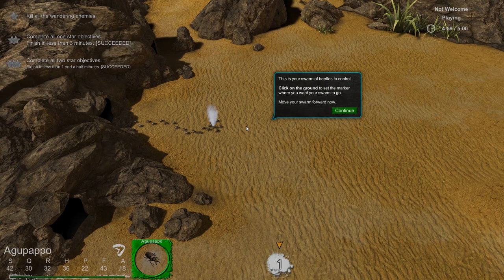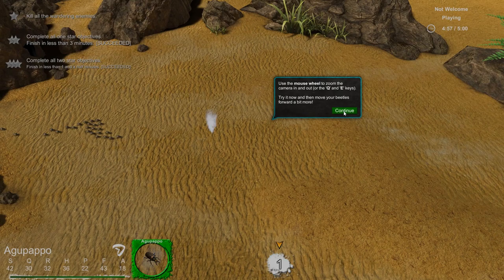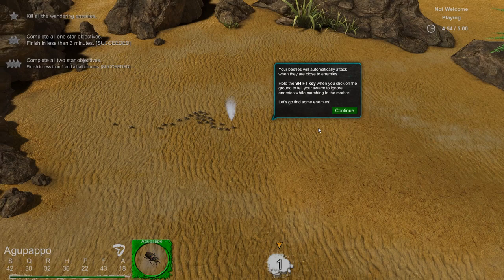Okay, this is your swarm beetles control. Click on the ground to set the marker where you want them to go. Move them forward. Okay. Forward! Use your mouse wheel to zoom the camera in and out. Try it now and move your beetles forward a bit more. Right, I can't see enemies yet. Move the camera using... Yes. Double tap the 1 key to make the camera follow your swarm.